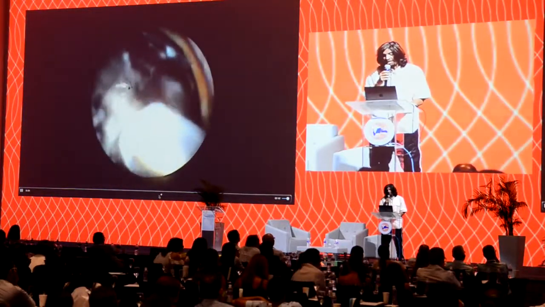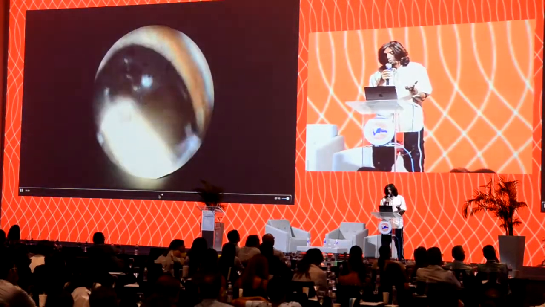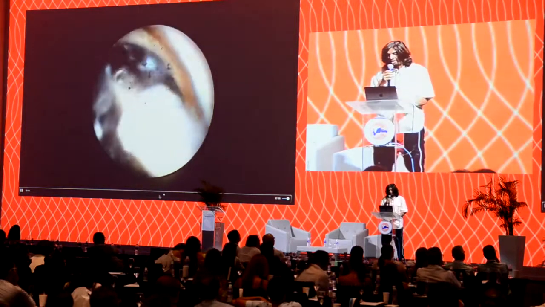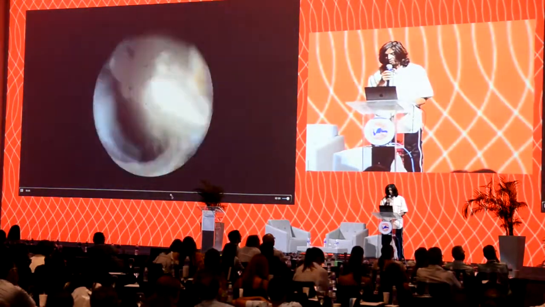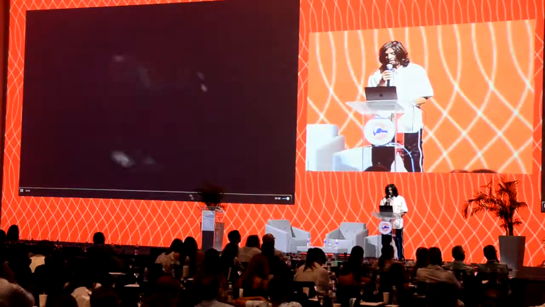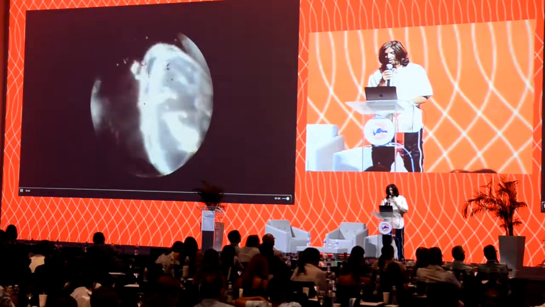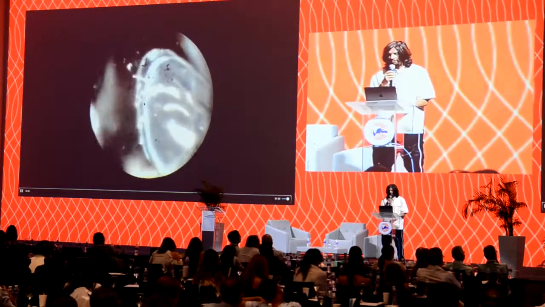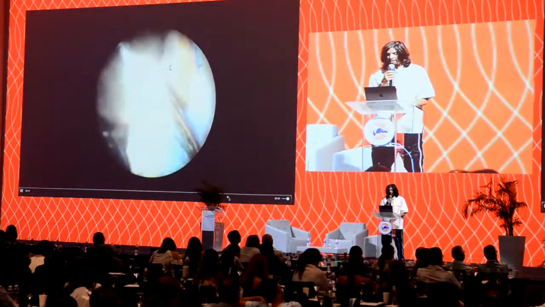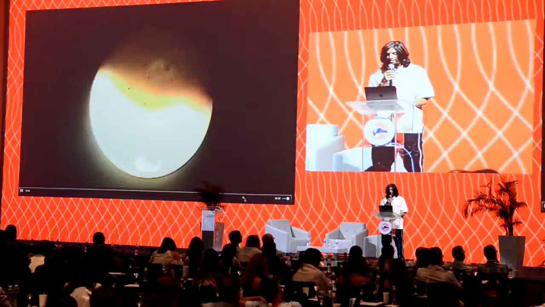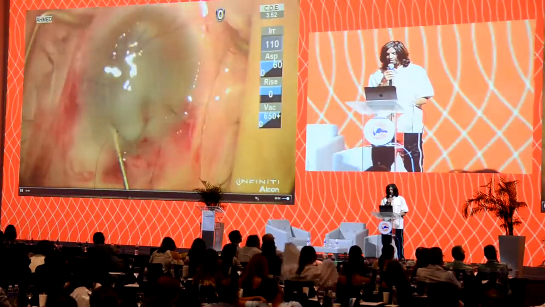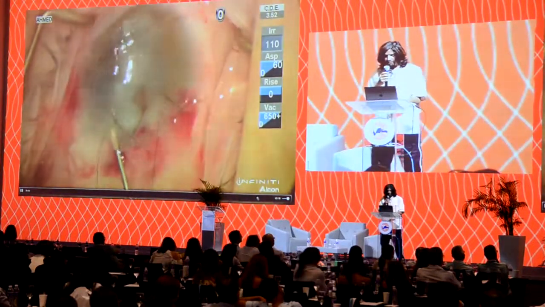But here I'm doing IA. IA was difficult. I couldn't tell where the cortex was, so I'm doing endoscopic assisted IA, removing that cortex, and then we'll basically put a lens in the eye. I want to make sure it's going into the eye, so we deliver it under endoscopic view, making sure it's in the bag, and that was basically the end of the case. Lots of sutures, of course, as well.